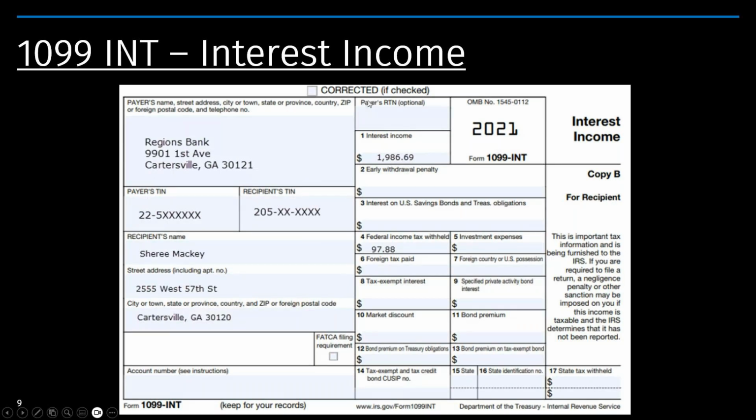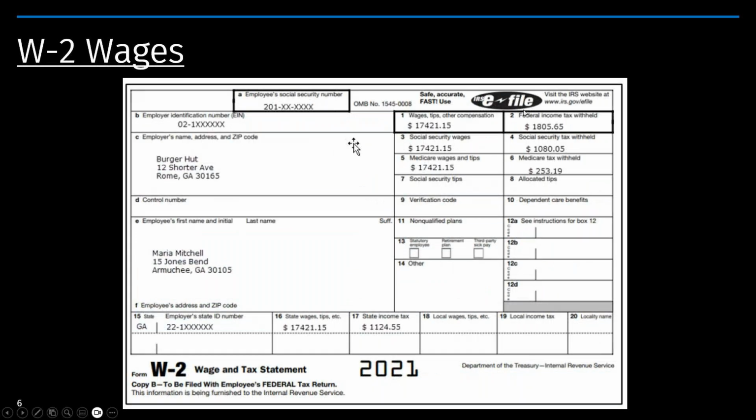And they always have the same generalized format. Like we look at the 1099 interest. Here is the left-hand side of information, which is going to be the payer as well as the recipient, meaning the taxpayer. And then you have your interest on the right, and then you just allocate, based off where it's reported and what numbered box, where it's going in the tax software. So sometimes it's a one-to-one input. When we were looking at the W-2s, it was a direct W-2 input sheet. The sheet in the software was basically the same as what we're looking at here.